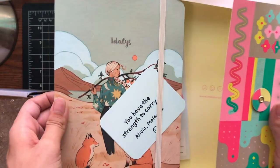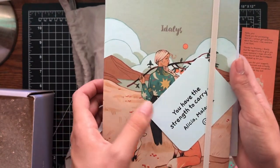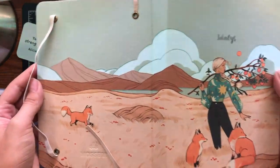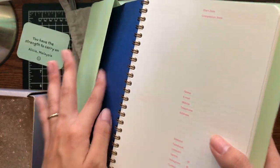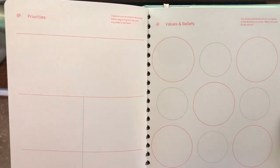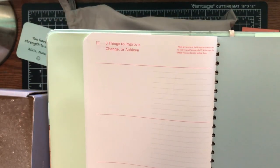It comes with a cute little note that says, "You have the strength to carry on." It's very nice. The sketchbook was picked by Sibylline and the cover was also designed by her. So the first pages are for you to put your information. It also has an inspiration board to write down artists, books, movies, and other things that inspire you. You can also write down your values and beliefs, as well as things you'd like to improve and achieve.